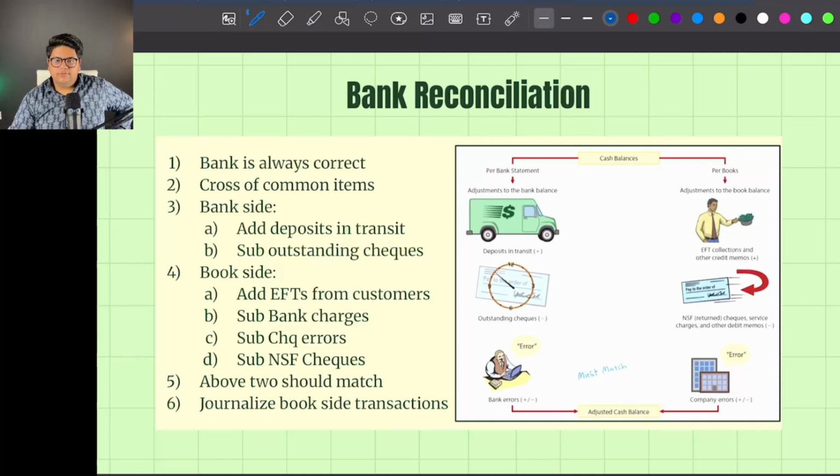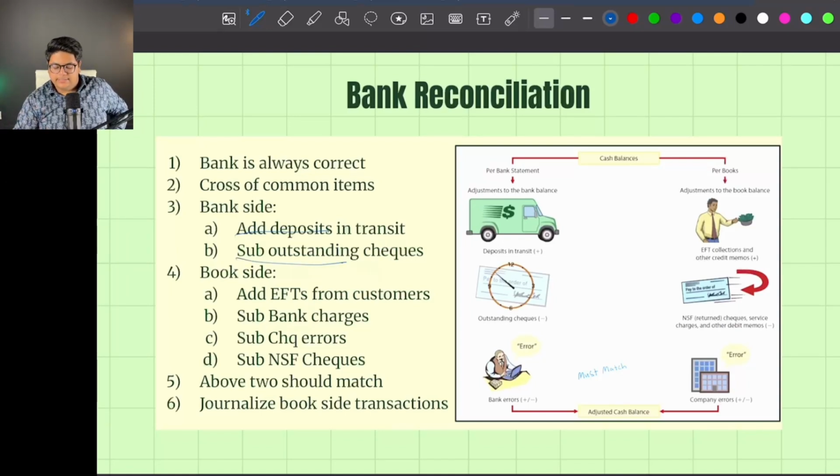So let's say you have a check that you're depositing into your account, except it's in the process of being transferred. Then you need to add it, because on your book you'd already accounted for it, but in your bank, the bank has not deposited it. Also, outstanding checks: you pay someone something from your bank account, that person just hasn't cashed your check, so it's not reflected in your bank account, but it's reflected in your book account. So you need to subtract that. For your bank side, add deposits, subtract outstanding checks, you're good.